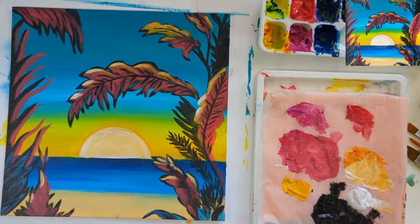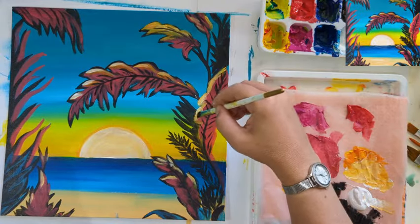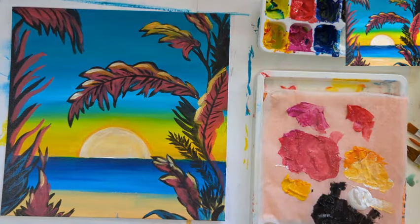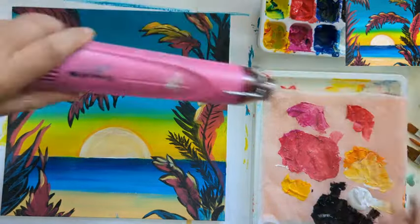Right. What I think I'm going to change, though, is that that white was too white and not yellow enough. And I think I'm going to dry it and come over with a pink because actually I don't like it. So let's cover that up. Let's get it dry.